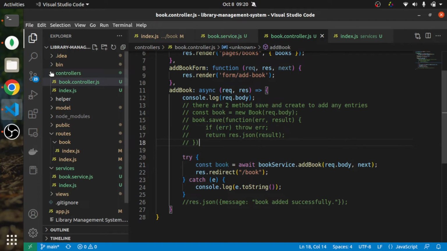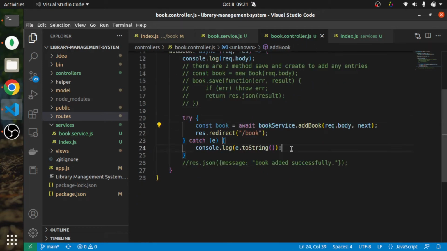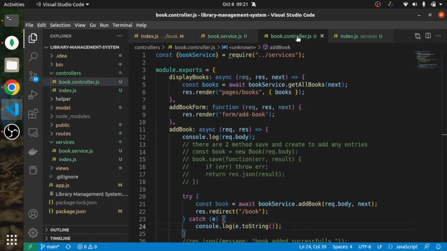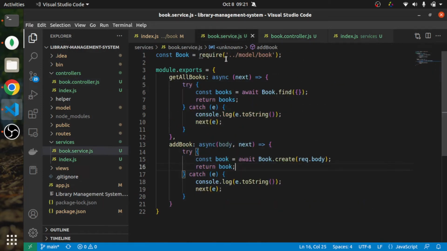Now look, our code is cleaner and more structured, and that's what our main goal was, to make this code cleaner so that anyone can read this code and get information about whatever is written. So we have created services, we have created controller. You have information like why to create controller, why to create services, and what to write in controller and what to write in services. Now we again have one problem.